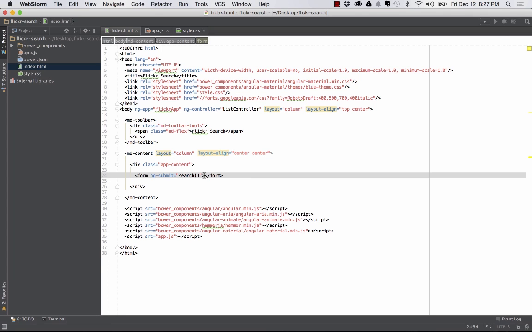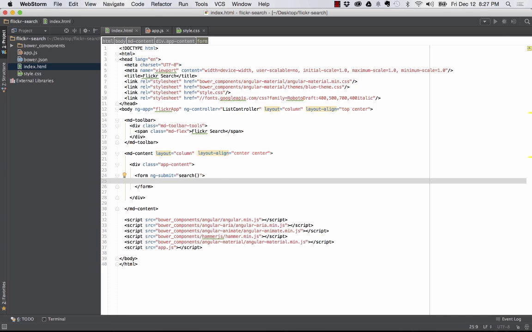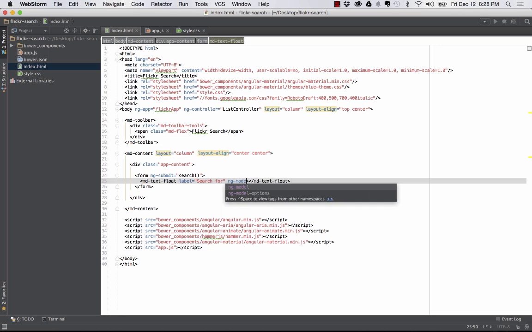In here, in this form, we're gonna have our text field to be filled out by the user. So md text float, our label will be search for, and then type something. We need an ng model here, so Angular creates a model, and the name of this model will be search term.